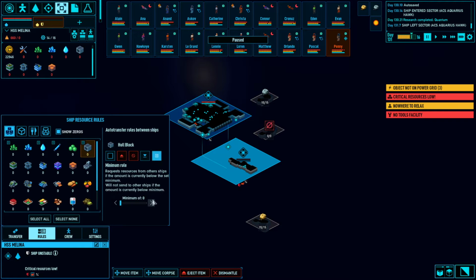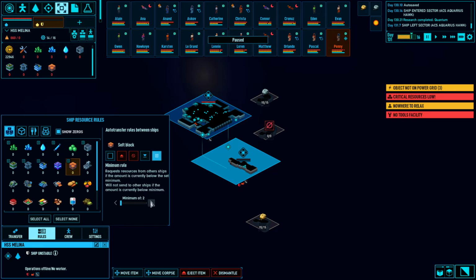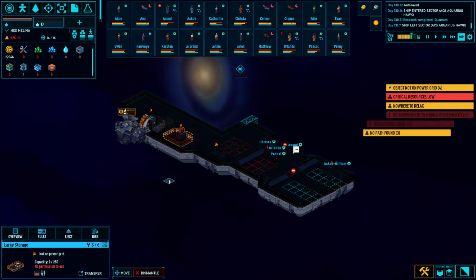And for the purposes of constructing new ship parts, let's put in a hull block, a couple infra blocks, a couple tech blocks, and a couple energy blocks. That'll just speed things along because we'll have the blocks available on board the ship when we want to use them. Those things will end up in the storage here.